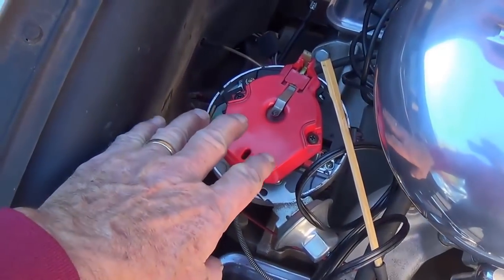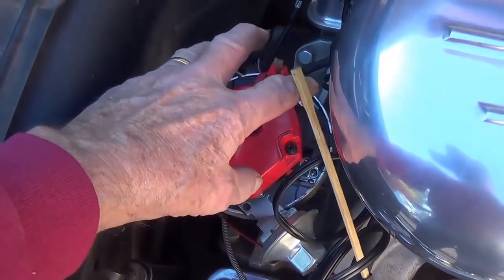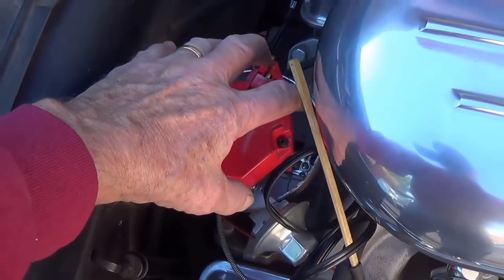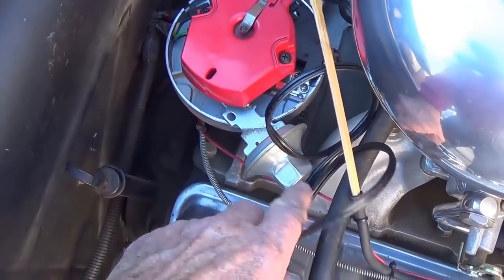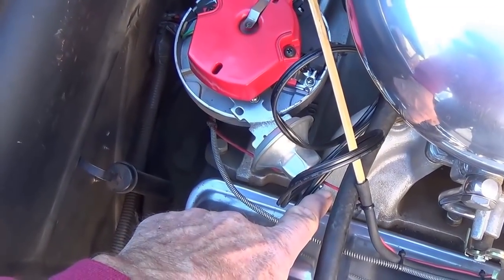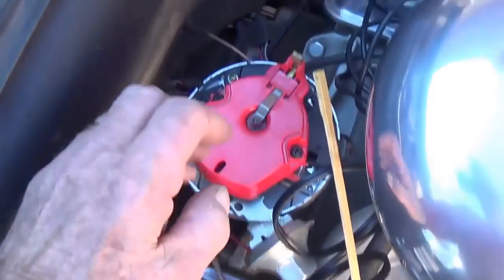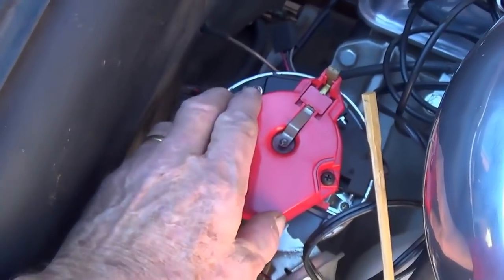All right, I removed the distributor cap. And in an HEI ignition, it also includes the coil that sits up here on top of the distributor. And I have carefully marked the position of the base of the distributor by looking at where the vacuum advance tube is pointing. And I've also marked over here where the rotor is pointing.